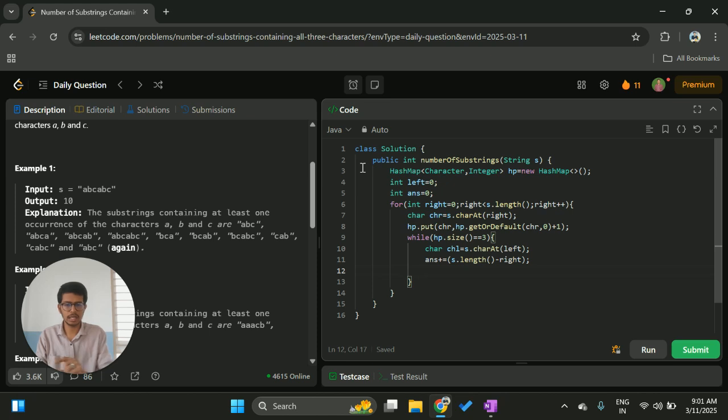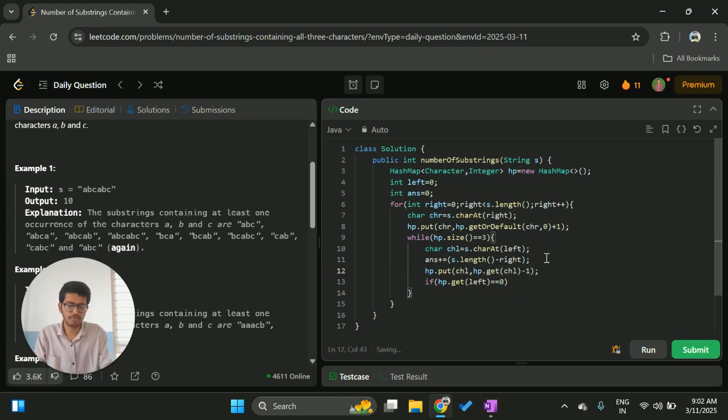Now, after calculating the complete array, we have attained the window size, so we increase the left value. Here, if hp dot get of left is double equal to 0, charAt of chl, hp dot put chl comma hp dot get of chl minus 1.